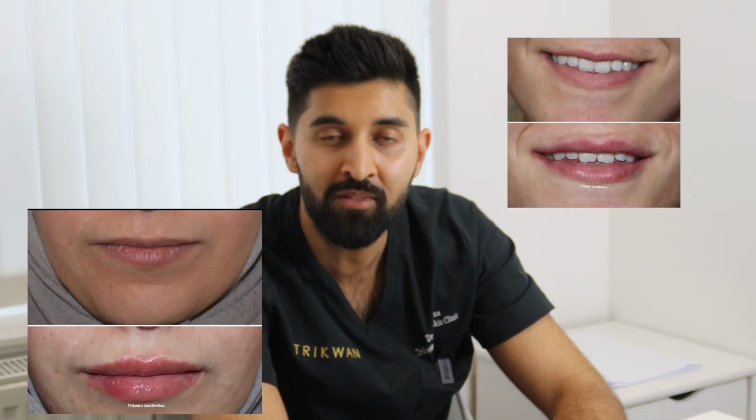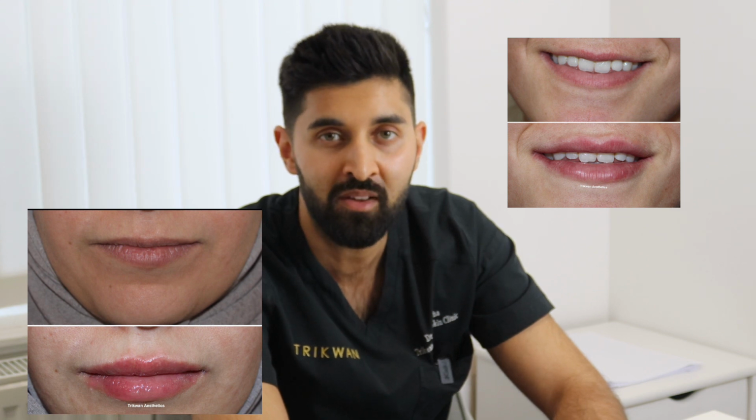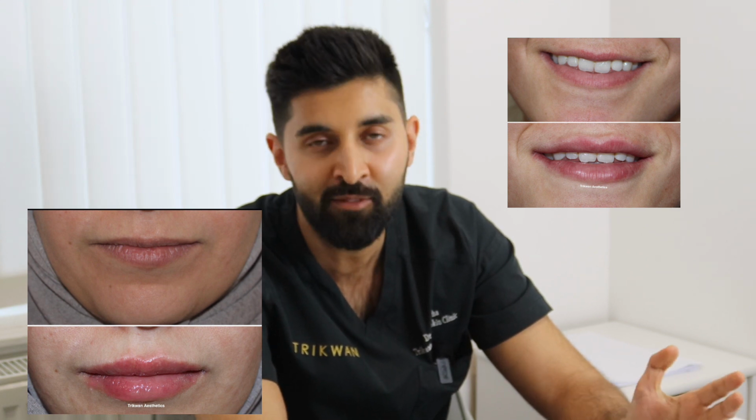and that's when we get to day 14. In terms of longevity of treatment, again, it depends on quality filler. Generally, for a lip filler treatment, I'd expect results to last from 9 to 12 months. Everyone's a bit different. Some people burn through things a bit quicker, and some people it can last a bit longer. But down to quality filler, my expectation would be about 9 to 12 months.